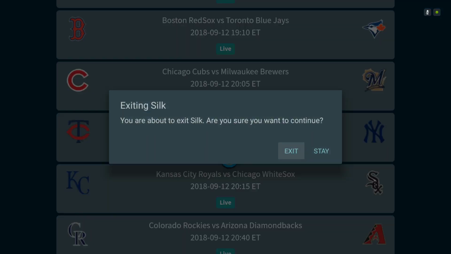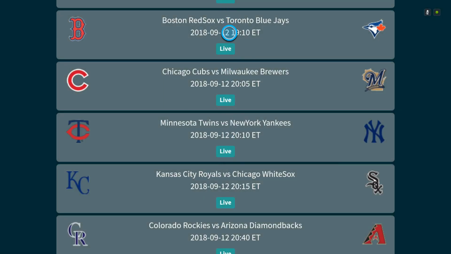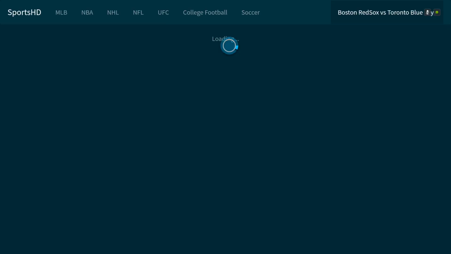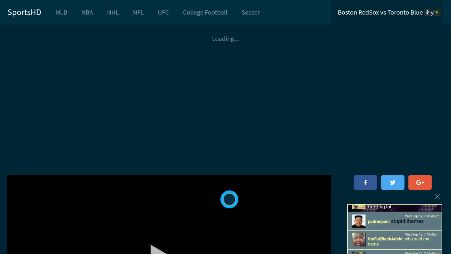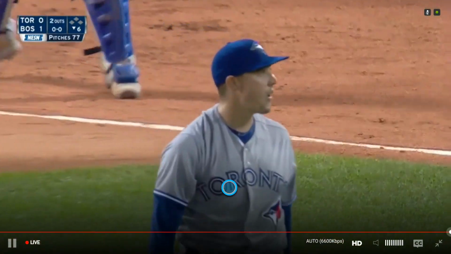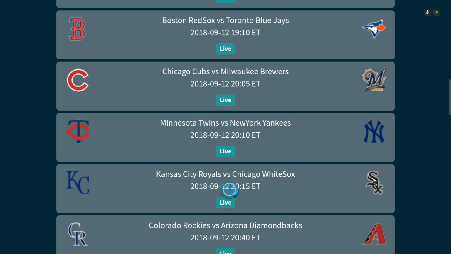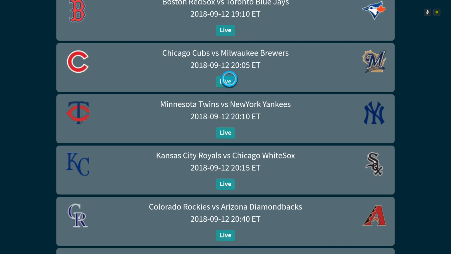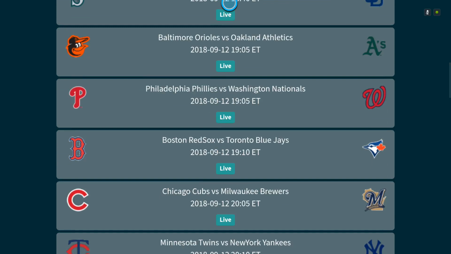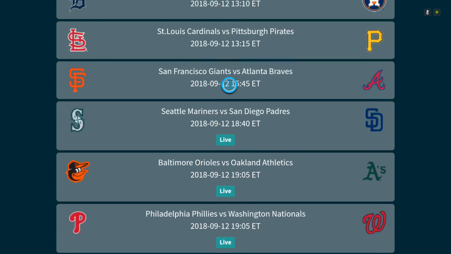I've got to back out just for copyright reasons, but you saw how excellent the HD quality is. This is perfect for MLB. An excellent game plan starter right here. And you can hop from game to game as simple as, I mean, this is more simple than cable, because it's not like ESPN's on 202, or what channel is Fox Sports? Oh, it's 301, or everything is right here.